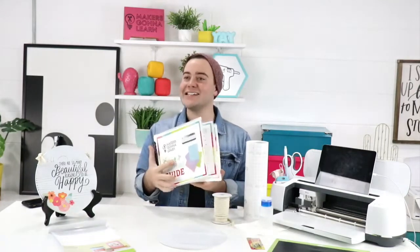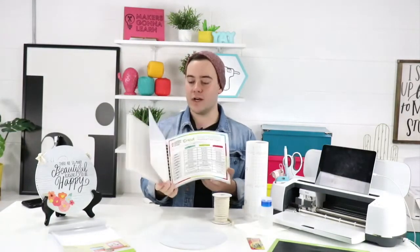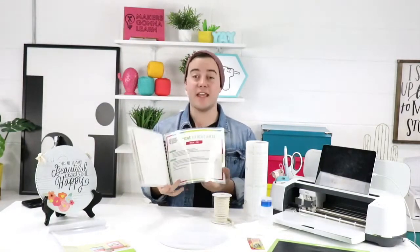We're going to mix hand lettering with printable vinyl to make this awesome project — a little bit of everything. I was meeting with my attorney today and I got to show him our printable guide. He was asking about all the new membership perks — his wife is a teacher and she has a Cricut, and he was loving the Cricut printable guide, even though he called it a 'cry cut'!